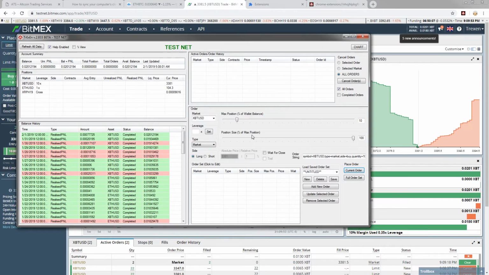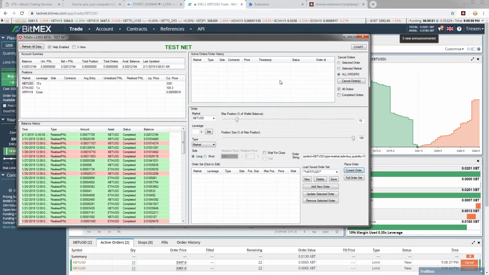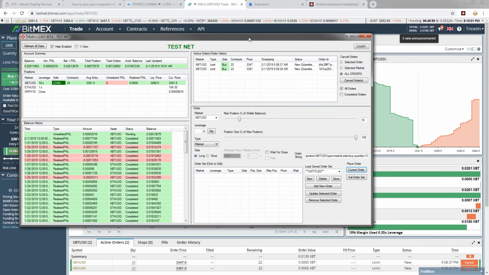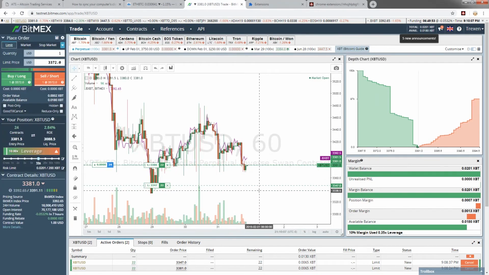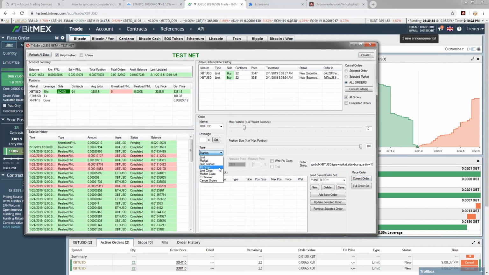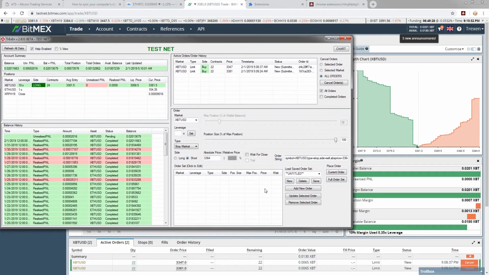So Trexen is really smart with your position sizing, and it's really going to help you not have to think about how many contracts you need and what that translates to. It's all done automatically on the bot. What's more is stops are also calculated in the same way. The position sizing for stops, it knows how many contracts it needs to place for a stop. So let's use a weird example. I have this set up right now. I want to set a stop right here at 33.64. Again, we're going to stop out our entire position size.